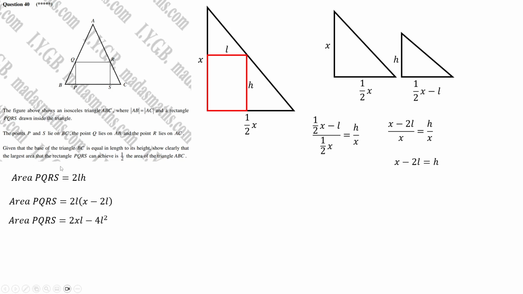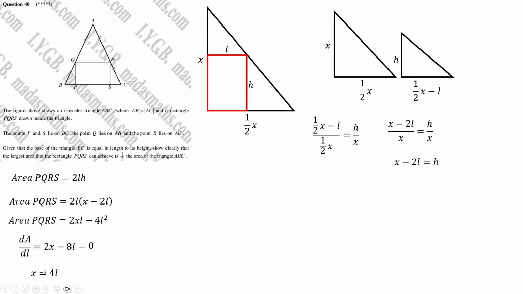Okay, and now this is where the differentiation part of the question comes into it. We want the largest, so we want to differentiate this, and then we want to show that it's the maximum, okay? It'll have a stationary point. Just obviously look at this. So this is an upside down parabola. If we're going to have a stationary point and we want a maximum value, it's going to be at the turning point here at the top. Okay, so we'll differentiate this. We'll set it equal to 0, and then we get that 2X equals 8L, or X equals 4L.